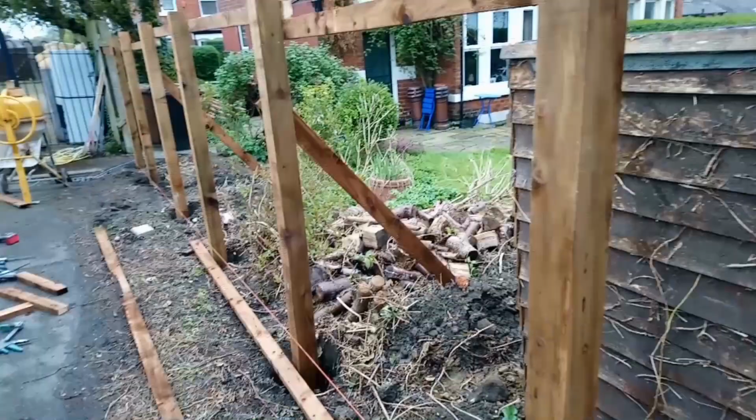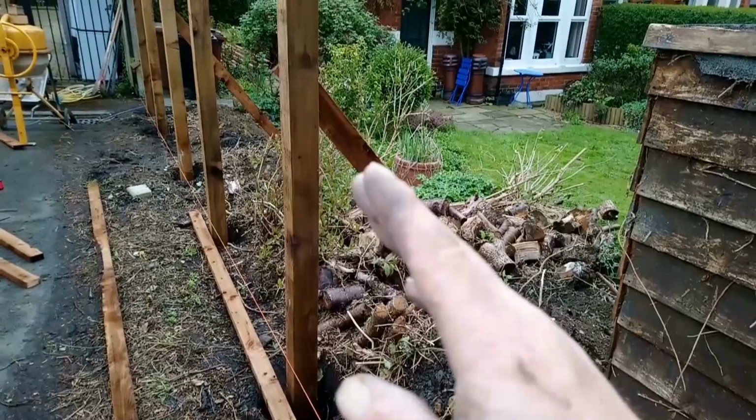I've got these posts roughly in. I need to put some stakes in these, then I can pull them plumb that way. They're plumb that way at the moment. The string line's back in, so they're up to the string line at the bottom.